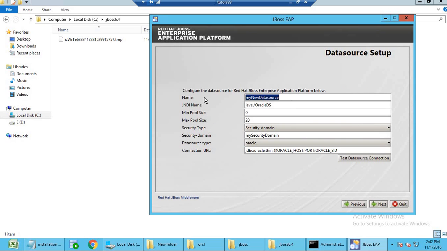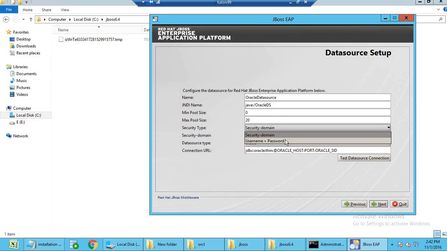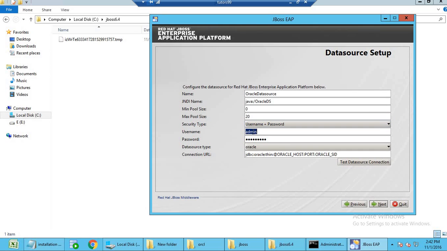Now let's give the name of the Oracle data source as Oracle data source. Any name you can give, that's not a problem. And here let's use the username and password. We have already created the user cmx_system, remember it. Let's provide the password. We have taken the same password, cmx_system, right?